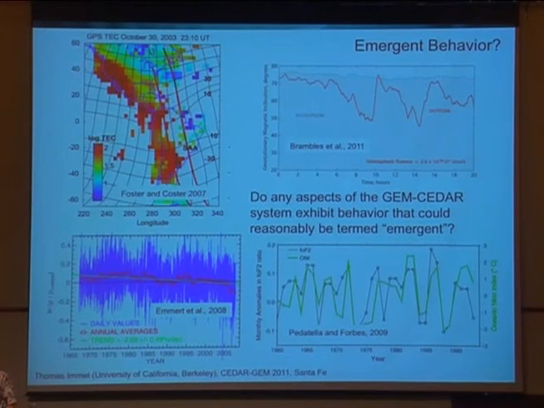Do we have emergent behavior? There are some recent examples, I think, that some people might point to or you might be thinking of. For instance, the recent Science paper, where I took this slide from Bill Lotko's presentation on Monday, showing that with and without ion outflow, the magnetospheric response to solar wind inputs is quite different. With outflow, you get these sawtooth events that you don't get without. Is this an emergent behavior?